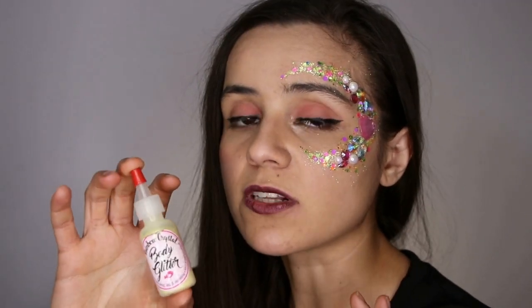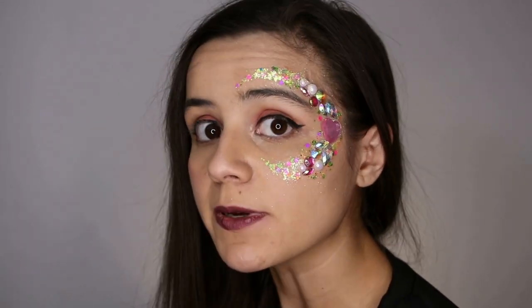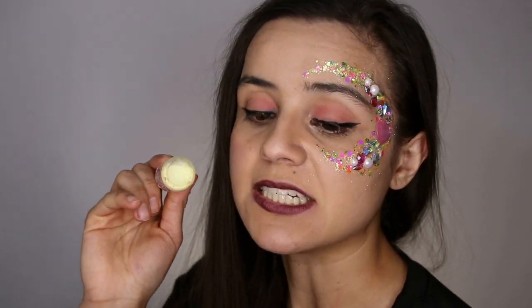So the secret to keeping the cream glitter from smudging as much is using puffer glitter on top. So you apply the cream glitter, then you apply the puffer glitter, and it'll be more stabilized. As you can tell, if I touch it, it still moves a little bit, but trust me, it makes a big difference. So that's it. Now we're going to jump into the actual gems fun stuff.